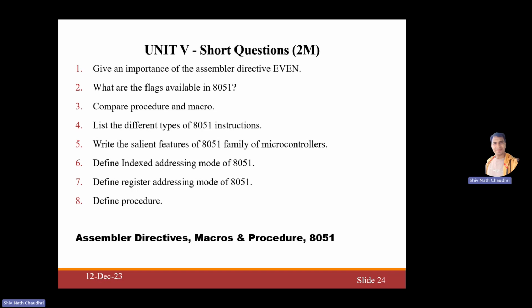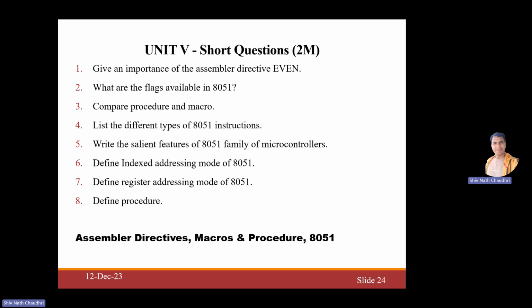Like the complete 8086 instruction set is categorized into 7 or 8 categories, the same question is asked for 8051. You have to categorize all instructions into groups and explain all groups, like data transfer, data copy, arithmetic and logical, like that. The fifth question is write the salient features of the 8051 family of microcontrollers. In this case, you have to write the specific features of the microcontroller. In these salient features, you can explain IO ports, memories, RAM, ROM, and architecture. The microcontroller follows Harvard architecture, so you can also write this point in this type of question.